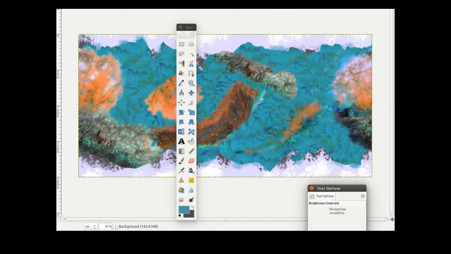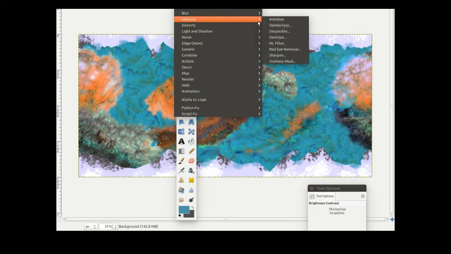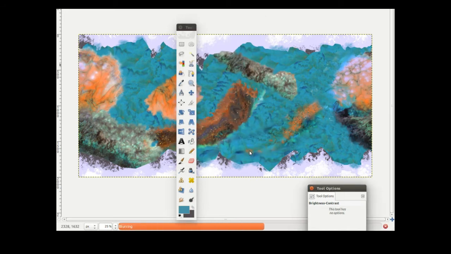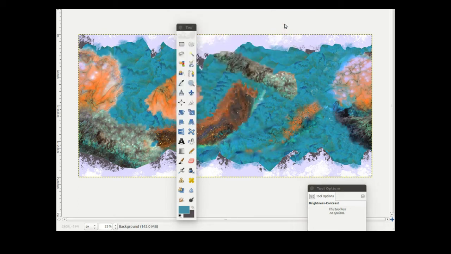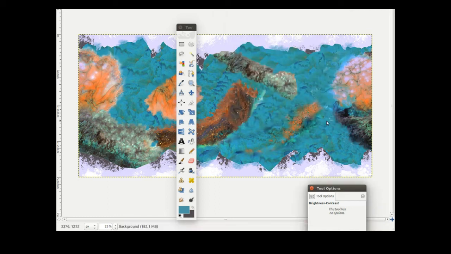and apply an overall filter. And there's lots of different filters you can apply. And the first one I'm going to apply is the unsharp mask filter, which will help to bring out some of the details. And you won't really see the effect except on a small scale. And then I'm going to put the details back a bit using the blur filter, blur mask, like that, and that will do.